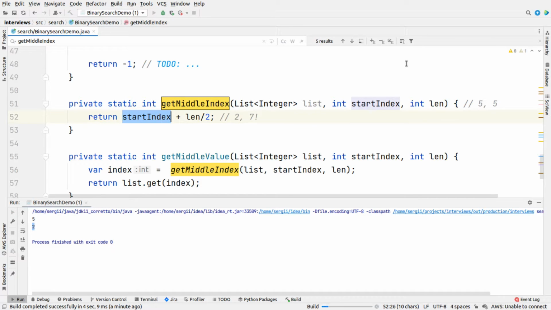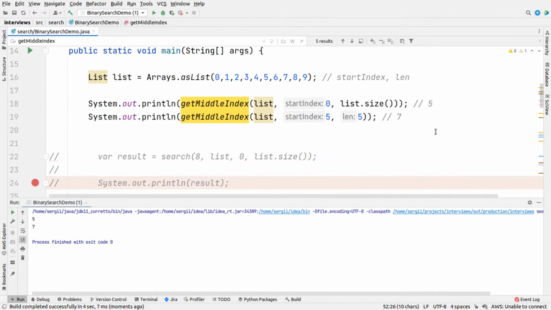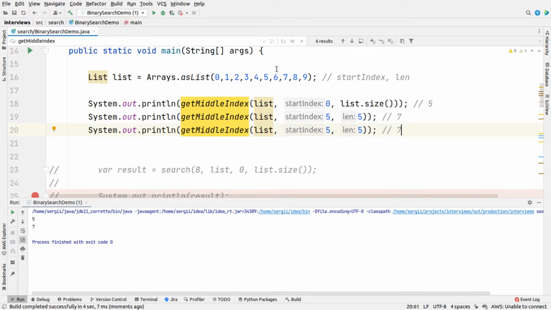Let's see if our test works correctly. Should be 5 and 7. Here we go, 5 and 7. Let's test again because I honestly don't believe myself. So in this case, 7. And on next step, let's say we're searching for 9 or something, not for 8, because it's not going to be enough. So we have this. Our next step, the start index starts from 7. And this is nice to know because you see, it seems like start index will be previous middle index, right? Just to remember this part.